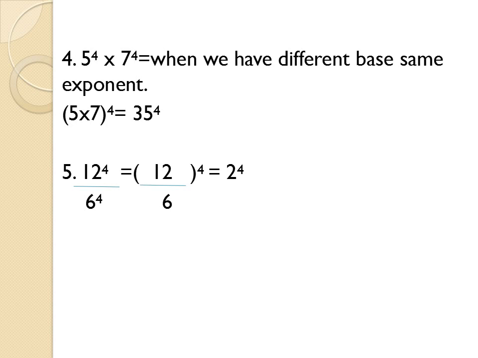The last rule in powers: when we have different bases but the same power, we must also calculate the answer of the bases and then put for the answer the power. Like here, for example, we have 12 divided by 6, or 12 over 6, and we have the same powers, which is 4. So we must divide, and then for the answer we put the power, which is 4. So it will become 12 divided by 6 power 4, equal to 2 power 4. Where does it come from? From 12 divided by 6.